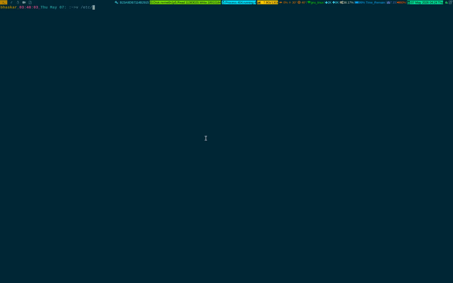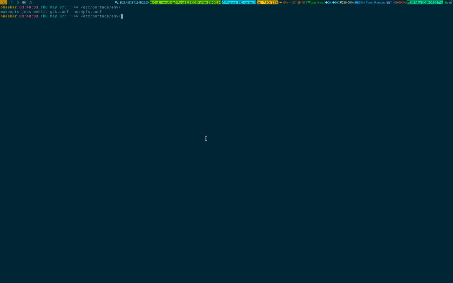First, we need to go to this directory. If it is not there, you need to create the env directory under /etc/portage. Then you have to create a conf file like that.